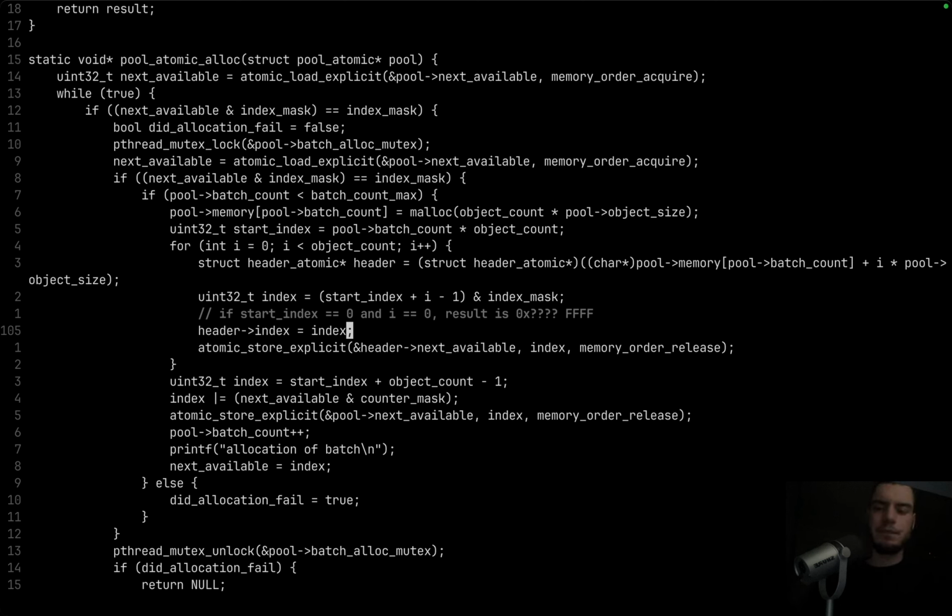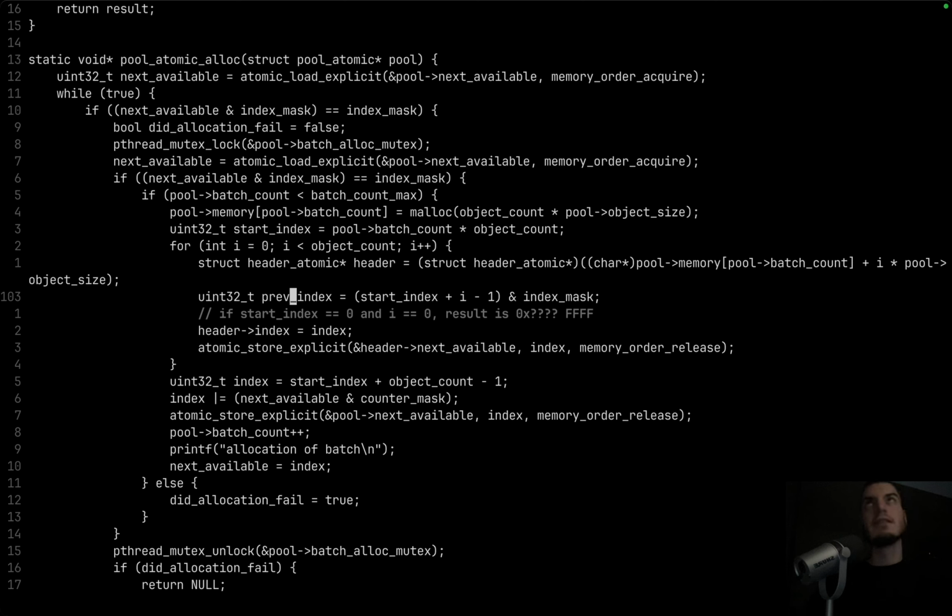All right. I have found another thing that looks wrong. We have called this index, which is actually a bad name. What it actually is, is the previous index.